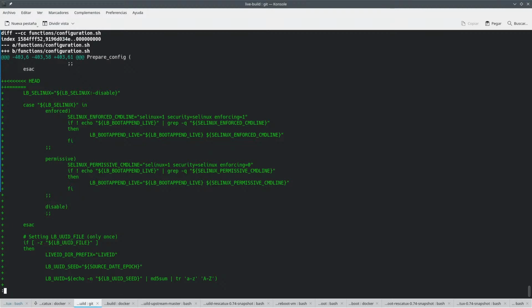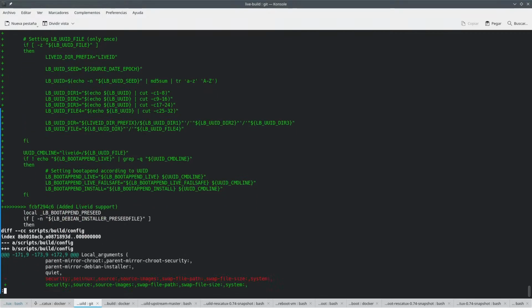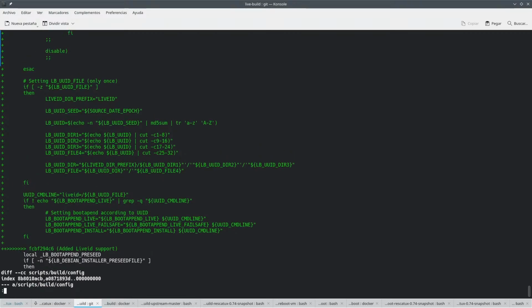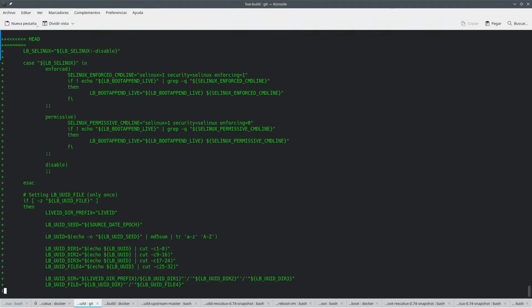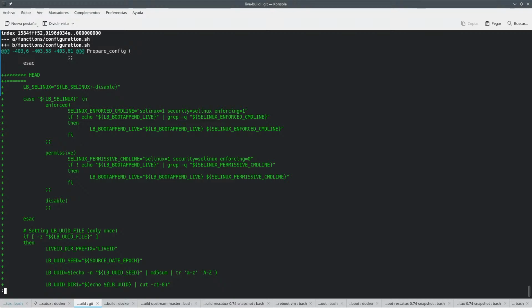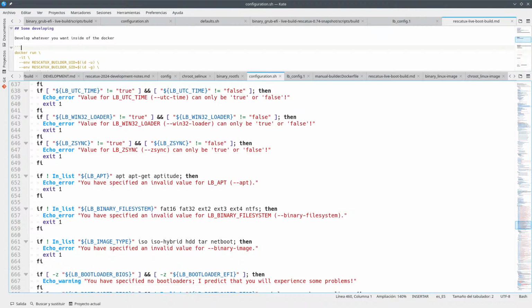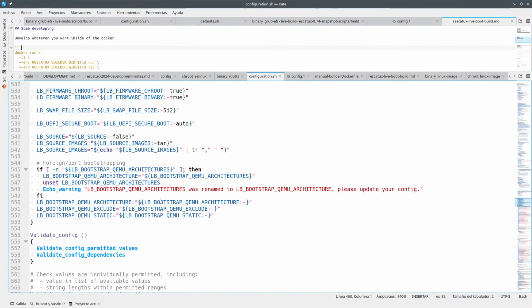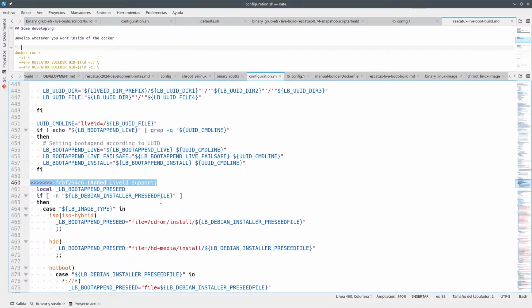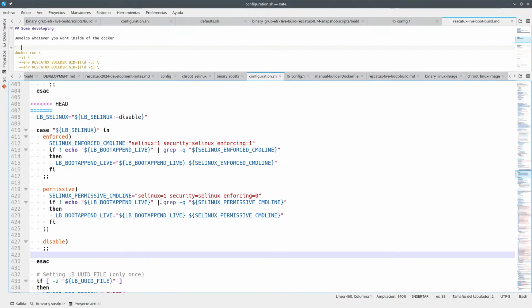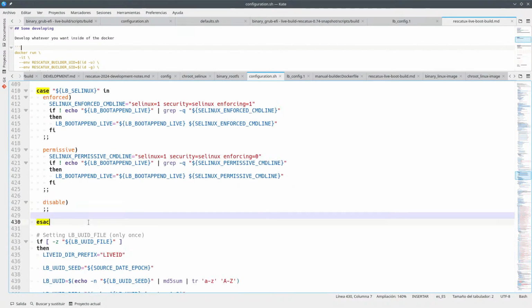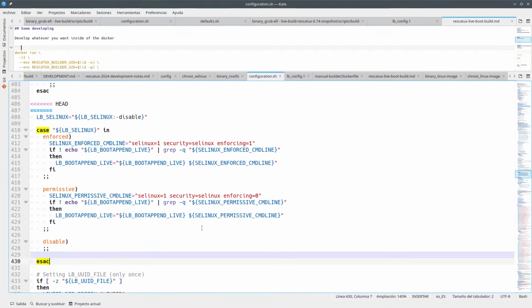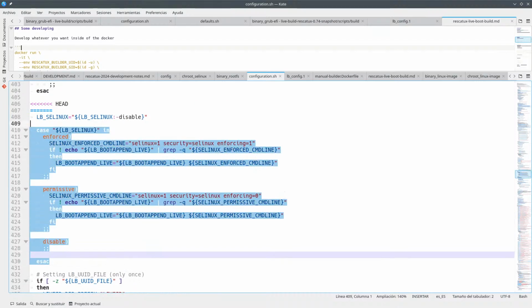So Linux. Oh, wait a minute. Yeah, so Linux is not here yet. Yeah, the Linux stuff should not be here. So later on it should be, but right now it should not be here. That's why. So let me fix this thing. So this should be something like this.